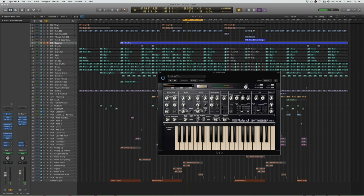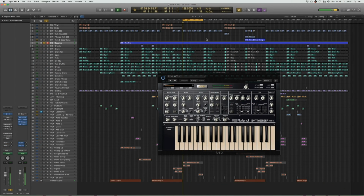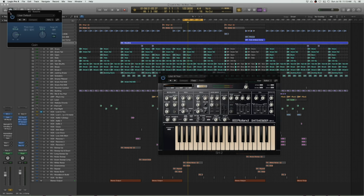So that's the bass line. Let's go through how I've processed the bass. Turn off everything. This is what it sounds like originally. Oh, hello. Here we go. That's how it sounds originally. So once again, it's in mono.